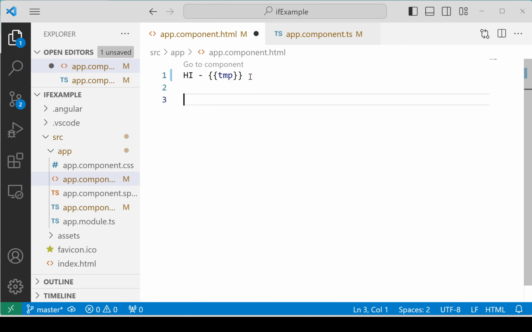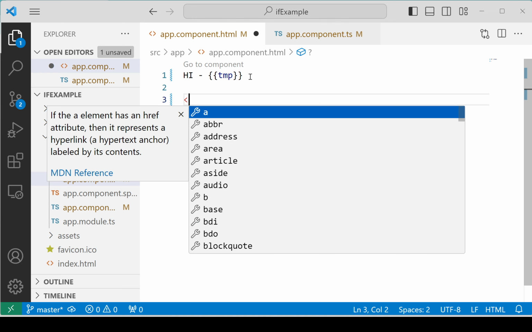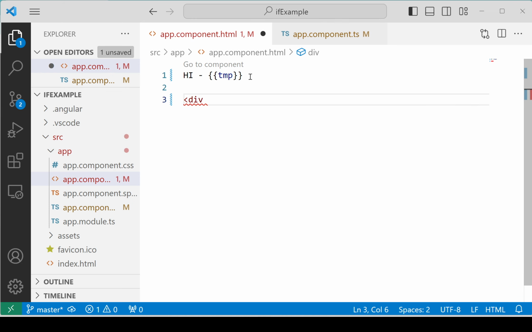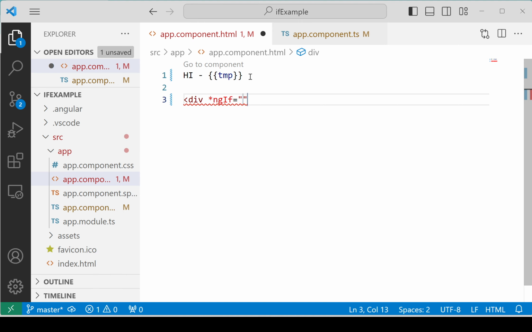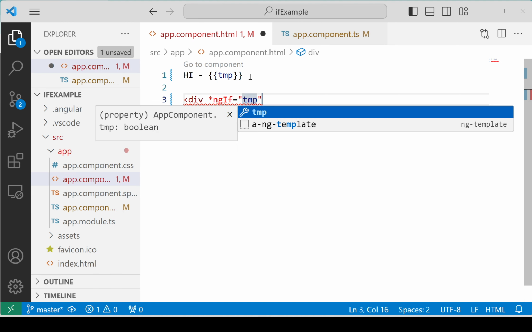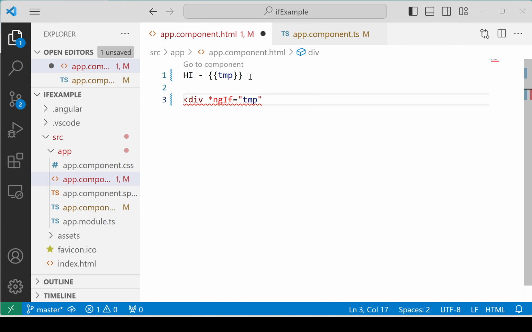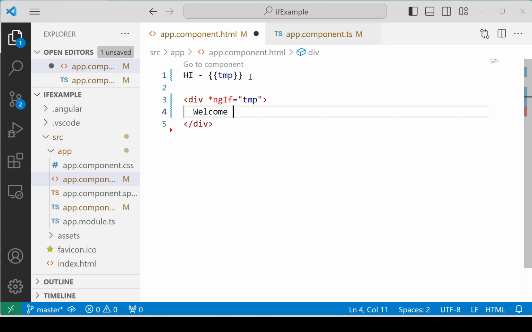Now I add a div with star ngIf, and give the temp variable name here. I am providing a message: Welcome to Thiru Academy.